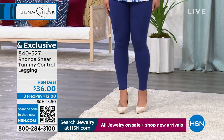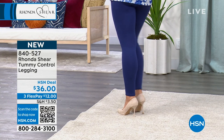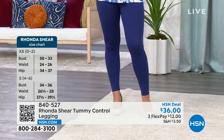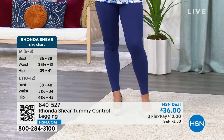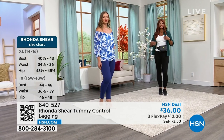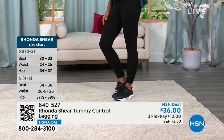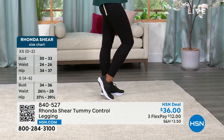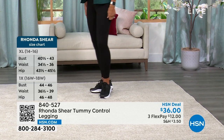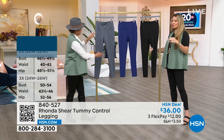Look at Dagmara in the medium in navy — that perfect silhouette. It holds everything in, no lumps and bumps. We get a 360 view of them too. They have a substance so it's not like fast-fashion leggings where you feel like you're showing everything through and you're cold when the temperature drops. Don't think of this as a workout legging — it's definitely a fashion dress pant. You can definitely put heels with it, sneakers, everything.